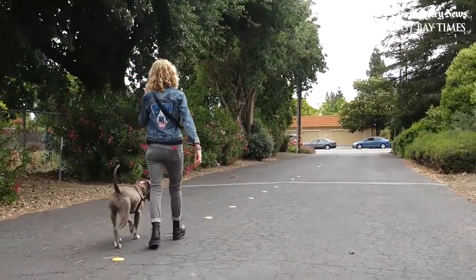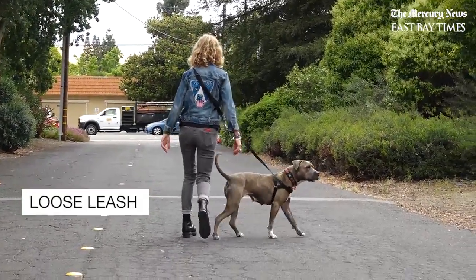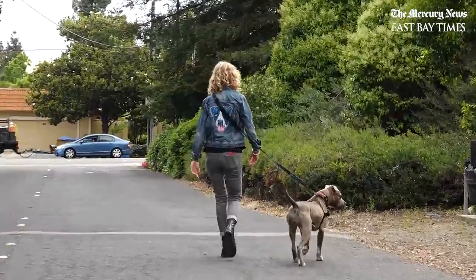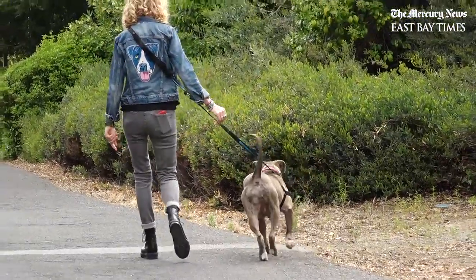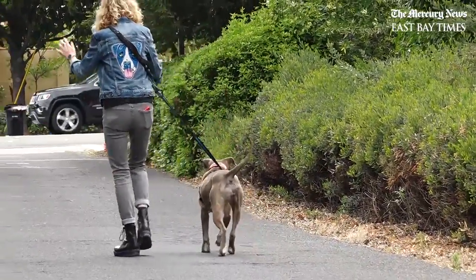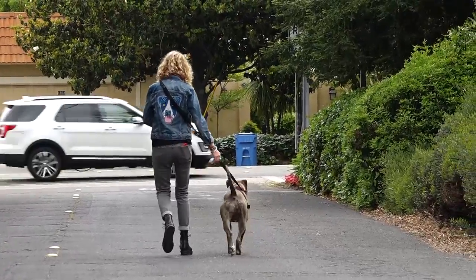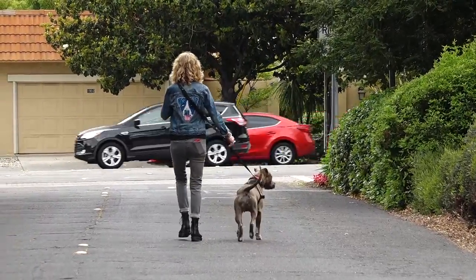This is a big element I look for. You see how there's a nice loose leash right now? If I see that at any point in this short walk, it's pretty good. For the dog to not be trained at all and to have a loose leash at almost any time is what we're looking for.